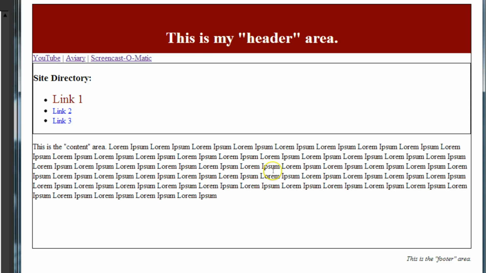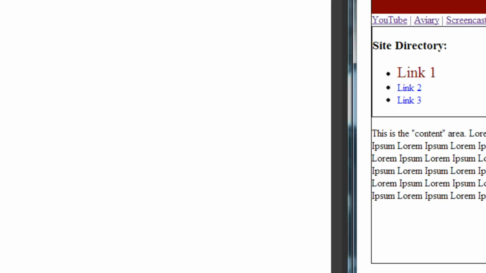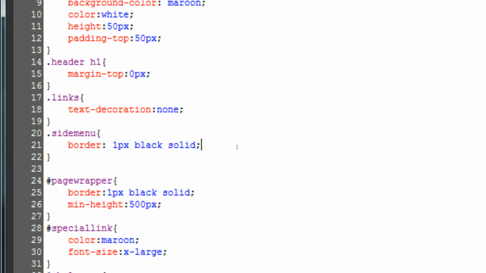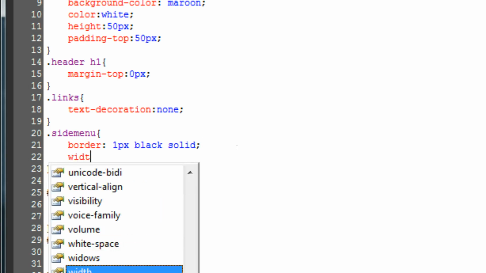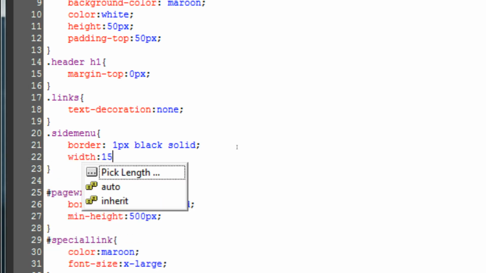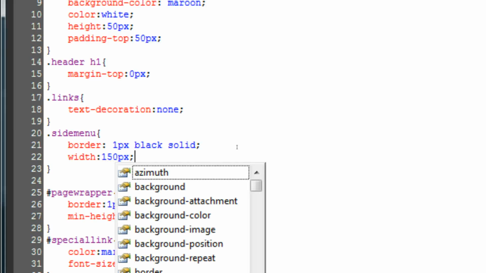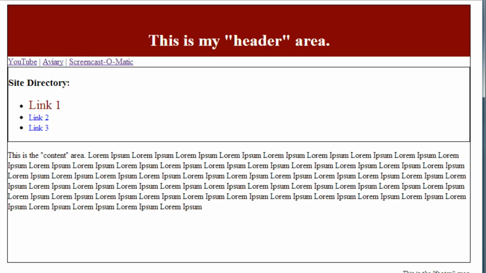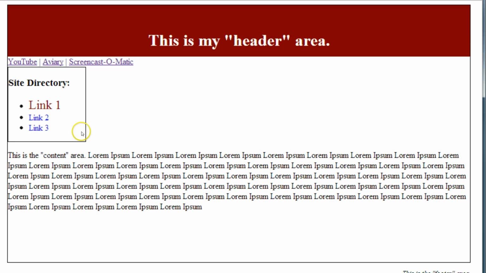In our browser, we can see that this side menu div goes all the way across the screen. This is hardly what we want for a side menu. Let's go back to the CSS. After the border we just created, hit enter and we'll style the width of this div to keep it from going all the way across the page. Type in width: 150px; If we save and refresh, we see that our div now doesn't go all the way across the screen.